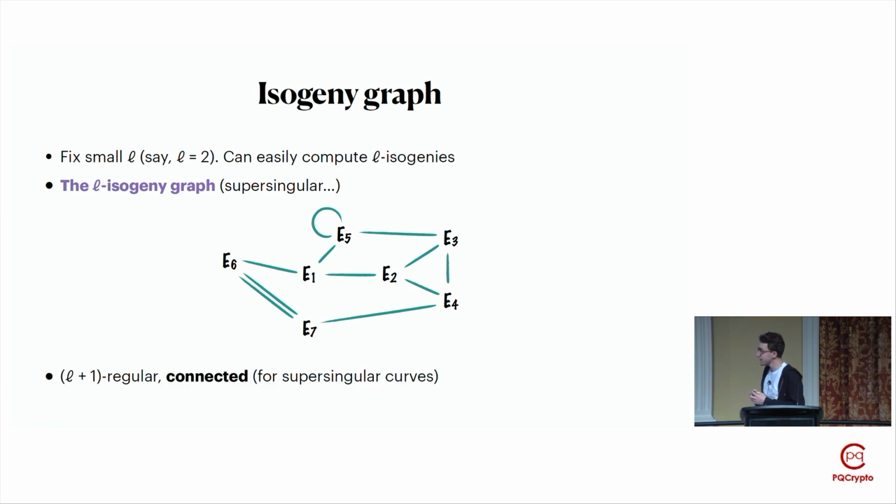And what's very nice is that when you focus on supersingular elliptic curves, the graph you get like that by considering all your curves and all the L-isogenies is connected, which is very non-trivial because you've restricted the isogenies you're looking at very strongly. Here, the edges are only isogenies of degree 2. Why would there always exist a path composed only of isogenies of degree 2? Well, this is a fairly deep theorem that says that it always exists.